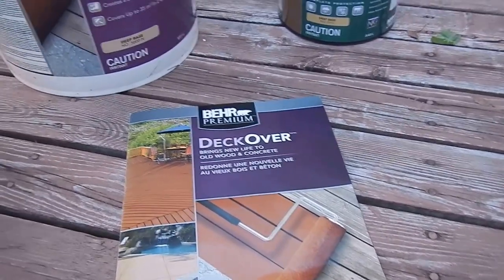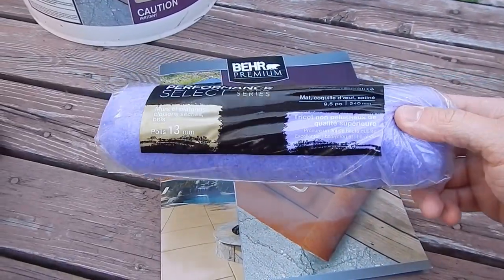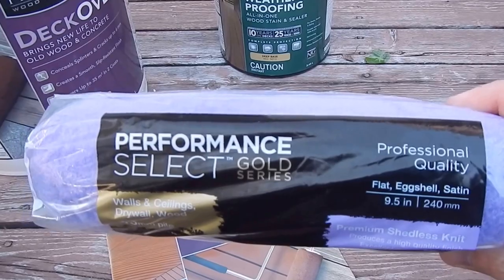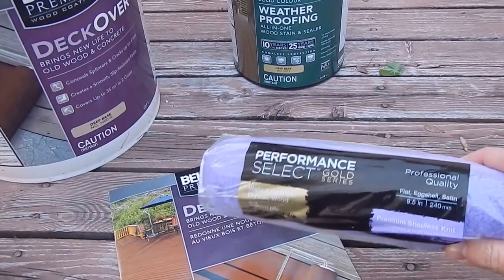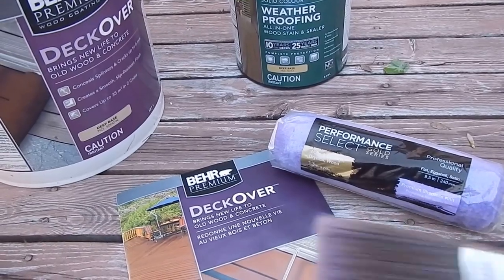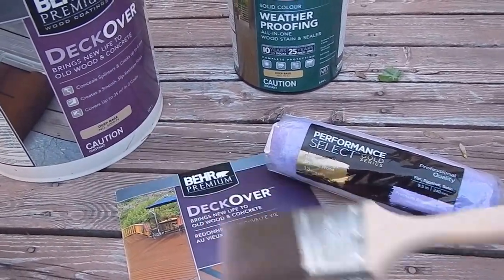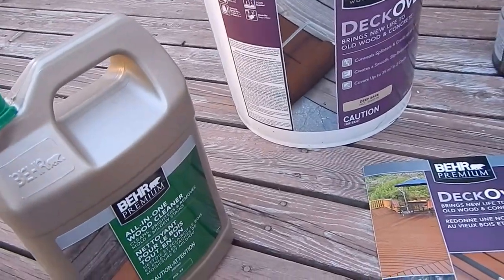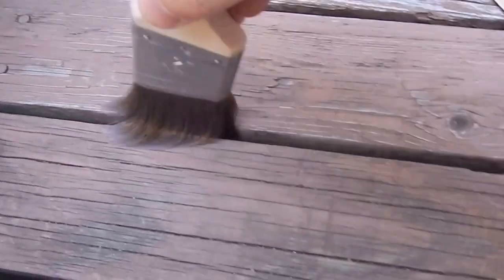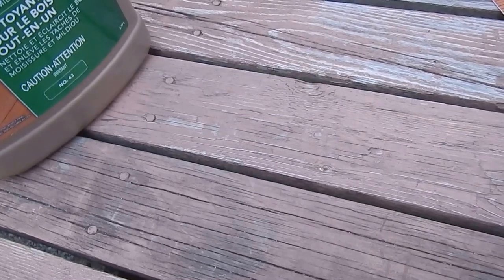What Home Depot recommended to me was that I use a roller such as this. So what I found worked best for me was, this is what you should use for your final coat. What you want to do is take a normal brush, preferably not an expensive or brand new one, and use Deck Over and put as thick a coat as you can. Load the brush with paint, fill all the cracks, and then put it really, really thick on the surface.